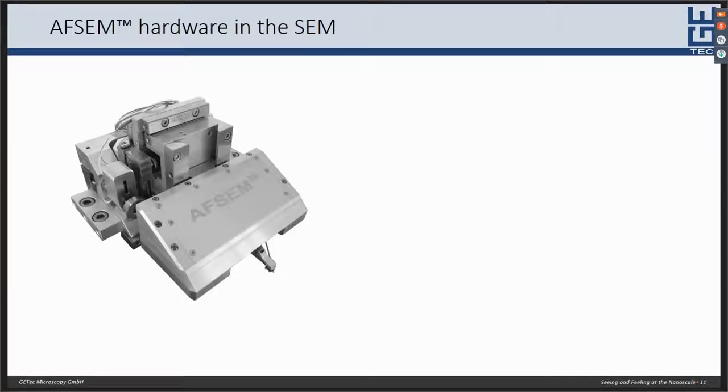Before we start with the experiment, I'd like to make you familiar with the key hardware components of the AFSEM, which are integrated into the SEM for AFM measurements. First, the 3D positioning stage, which is used for coarse positioning of the cantilever in the SEM and the cantilever approach towards the sample.